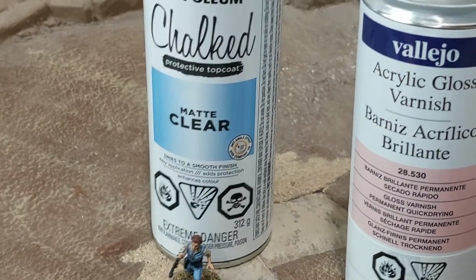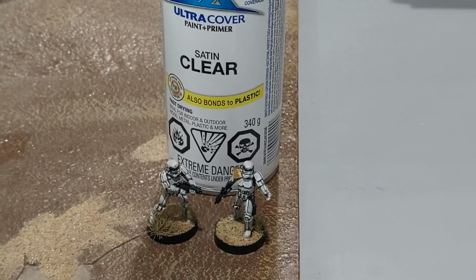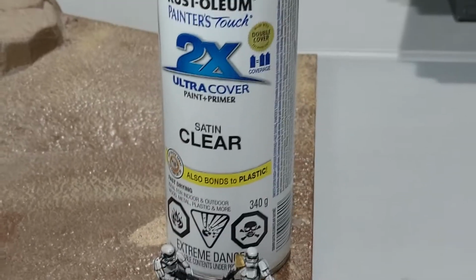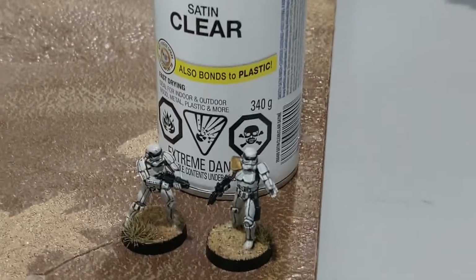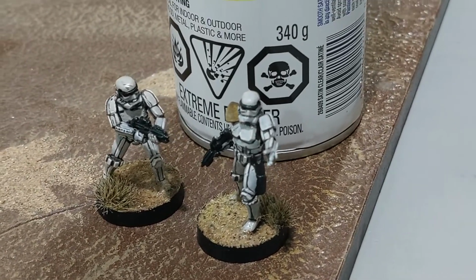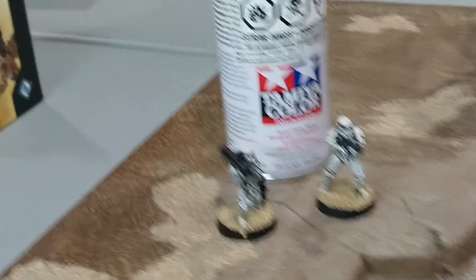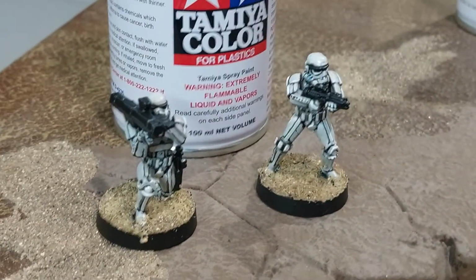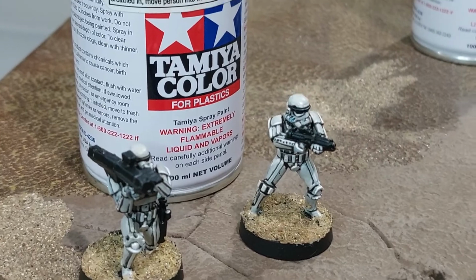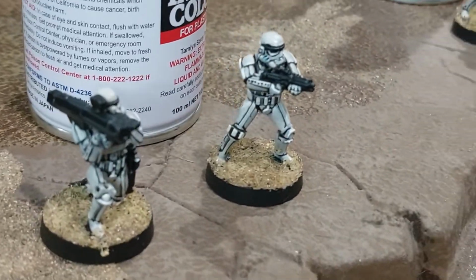Yep. And then I was going to show you, I finished up the other Stormtroopers, some of them, and some of the coating differences. So that satin clear from Rust-Oleum I got from the hardware store. It's not as shiny as a gloss, but gives it a little bit of sheen too. Yep. And then these ones are semi-gloss. On these ones, I believe, let's see. Yeah, semi-gloss. So there's a little bit of gloss to them.